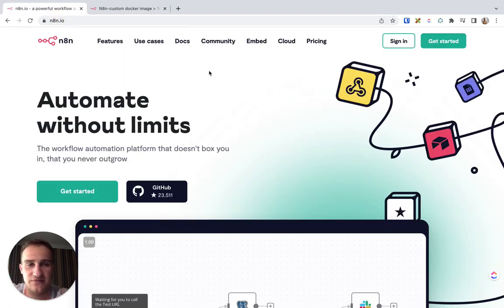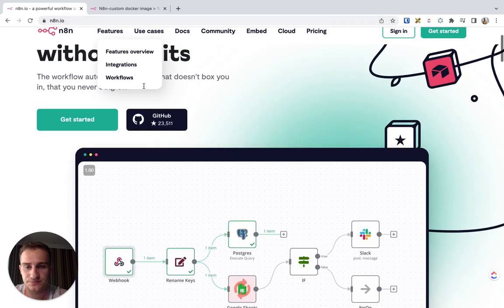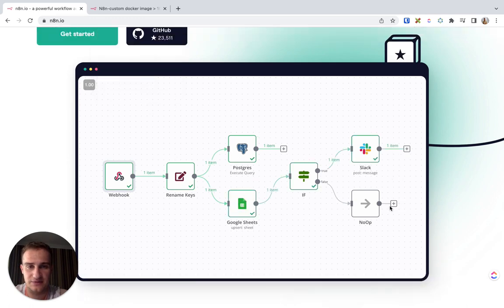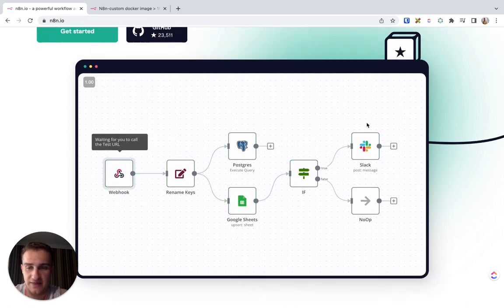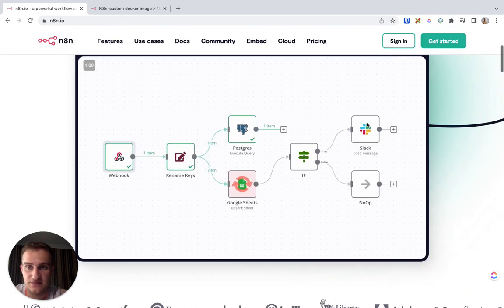And the n8n platform is a great automation tool. I love this platform because you can quickly set up your own integrations and optimizations almost without coding. But if you want, you can still add some coding to them really easily. And you can start pretty much any kind of integration in the world with that platform. So if you don't know about the platform, you can go to n8n.io. Here's an example of how you can build visual workflows, and then set up different optimizations for you.